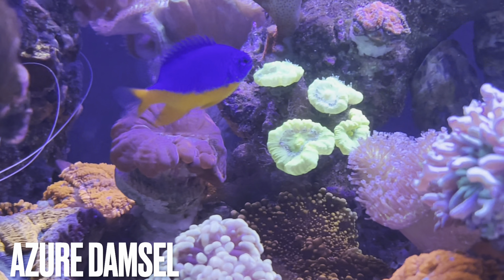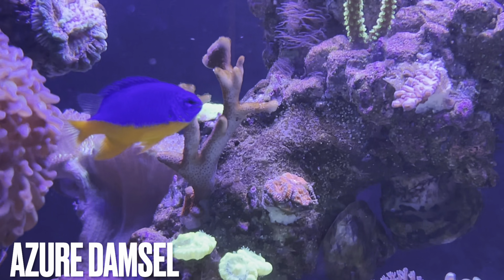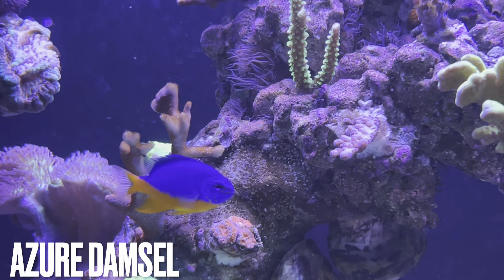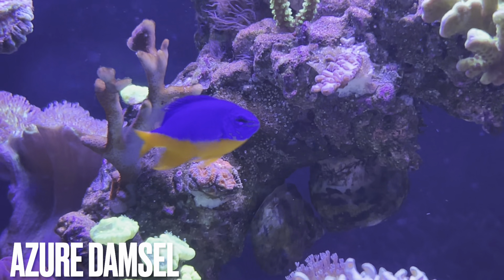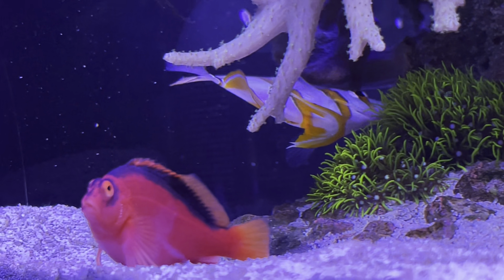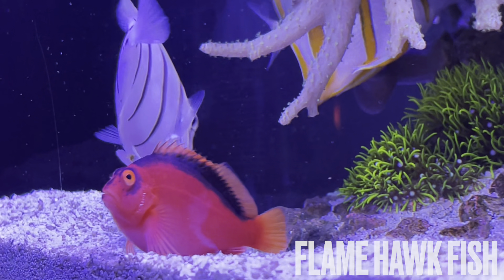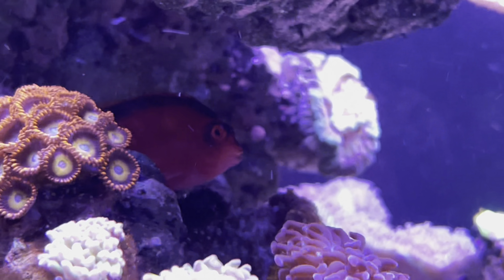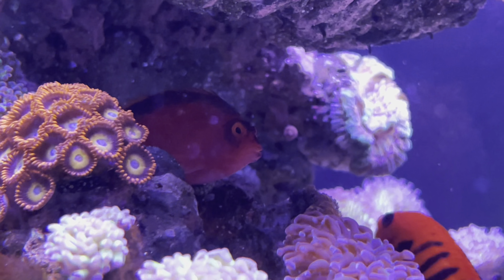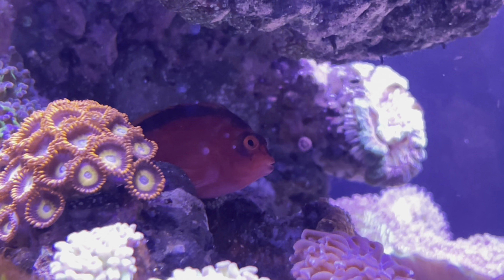Changing the pace with an azure damsel. Fun fact: I had three of these guys in here at first, but this one had the other two pinned to the walls of the tank. So I rescued and removed them, traded them in, and he's kind of been a silent, innocent fish only on his own — he's the small guy in the tank. This fish here is something I added as kind of a fish with no purpose, but it's pretty cool. All he does is perch and look at you and dive-bomb and attack a few fish here and there, but for the most part he's been a model citizen.